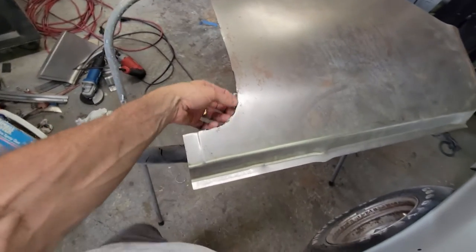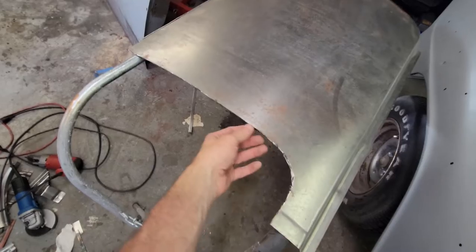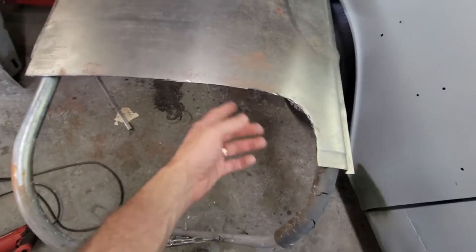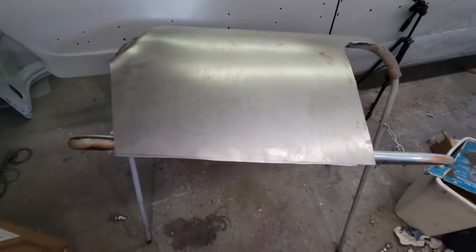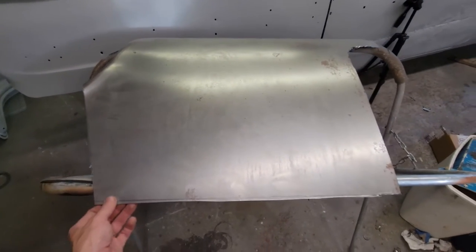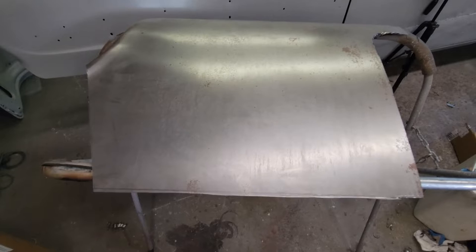So I've got to cut around the edge. I've got to smooth that out. This is very rough, that cutter. I started cutting with the cutter wheel, and then I realized, oh, I don't have the guard on it. And if this thing shrapnels, then suddenly it's going to go into my face.